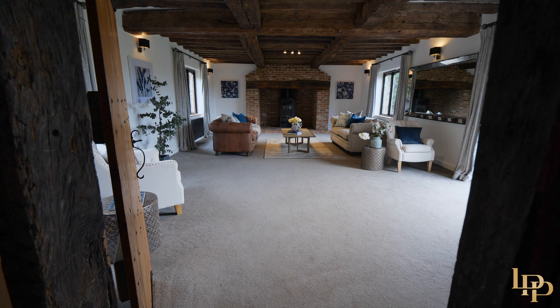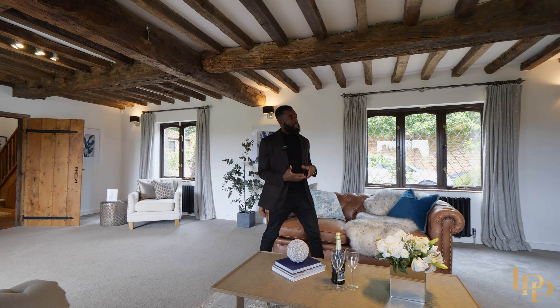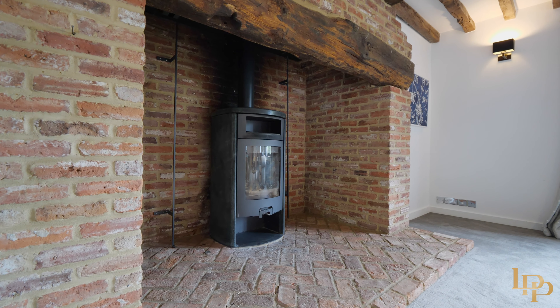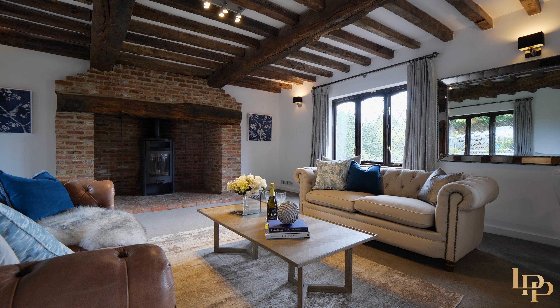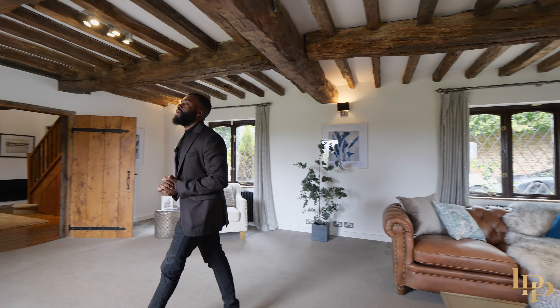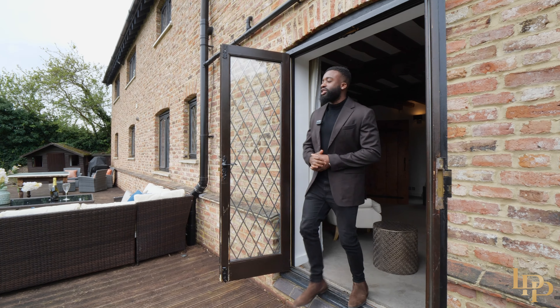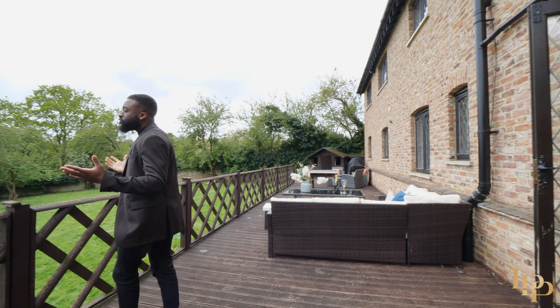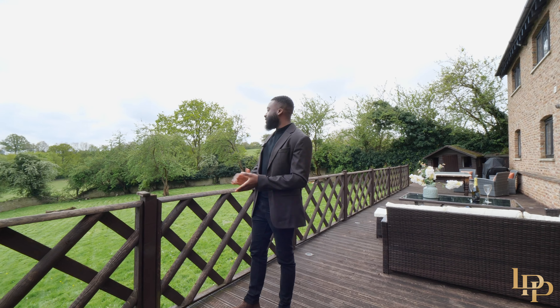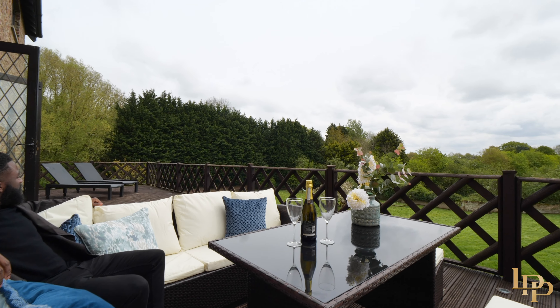And then into the heart of the home, which is the focal point of the property — look at this amazing space and lounge. You have these exposed beams that add a bit of character and charm, and this beautiful feature fireplace. I can just imagine having a glass of wine or champagne, entertaining guests, family and friends, and then through the lounge into these beautiful uninterrupted views of the one acre manicured gardens.